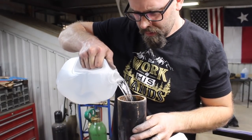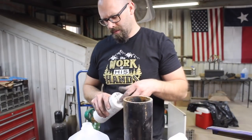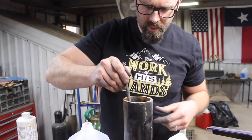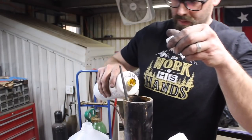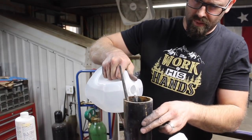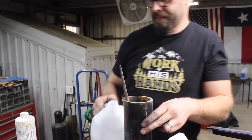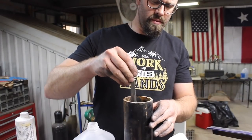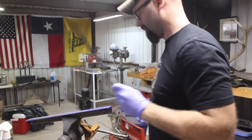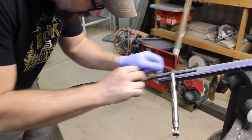We finally got this blade hand sanded and finished out, and it's time to etch it. I'm mixing up a new batch of etchant here — ferric chloride. A lot of guys use a 4 to 1 ratio, water to acid. But the main thing is to make sure that it's not too strong starting out. You can always add more acid, but if you start out with too much, you're going to have to dilute it down. Too much acid in your mix is going to give you a muddy, fuzzy looking etch, because it's going to attack the nickel content steel too much. When it's more diluted, the nickel content steel is able to resist it much better, whereas the regular carbon steel does not, and that gives you the desired effect without messing up the surface or the look of the steel.